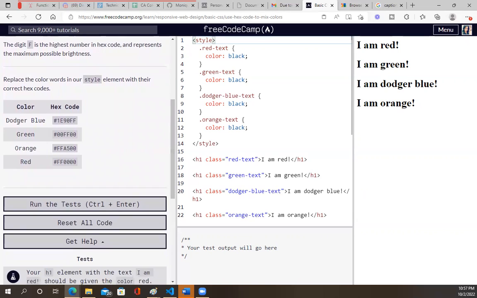So replace the color words in your style. So Dodger blue is the H1, which is red text. I am red.